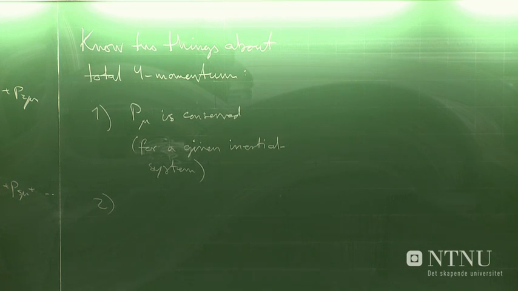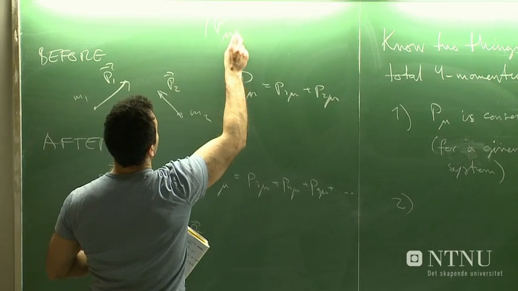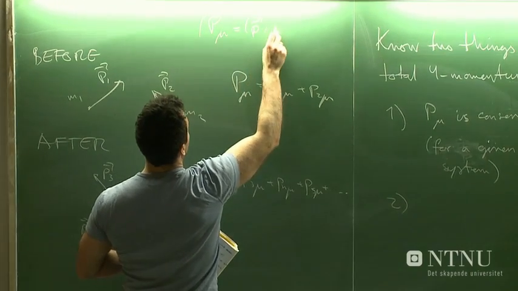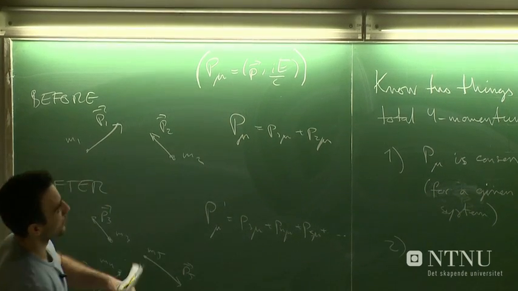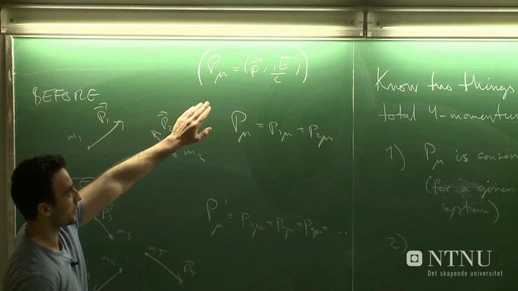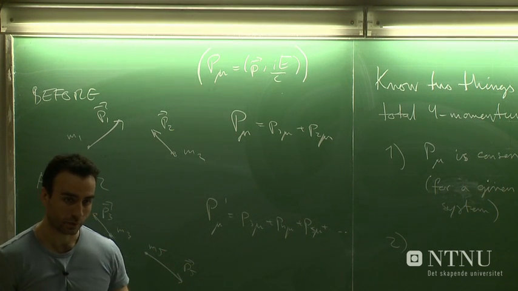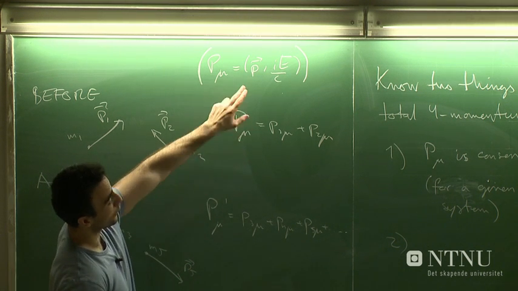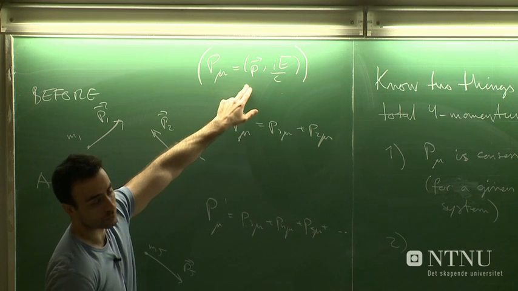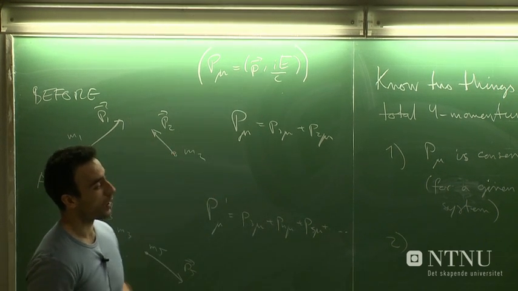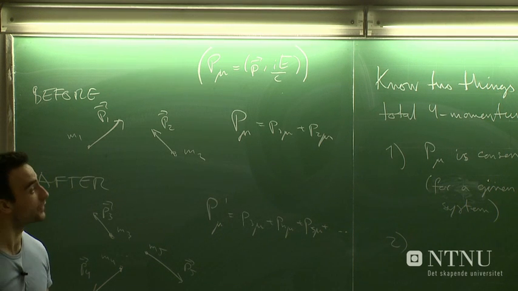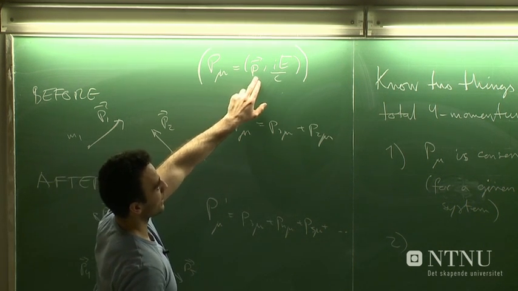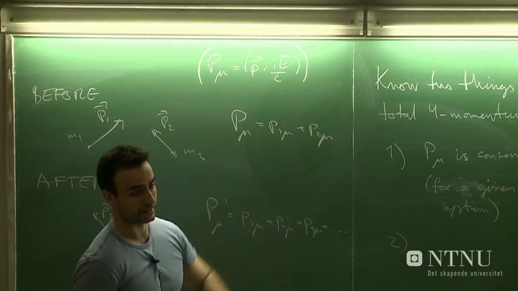So the reason I want to underline this is that from its general expression, the conservation of the four-momentum implies that we have conservation of three-momentum, just the usual momentum, and energy. However, this is only valid for a given inertial system, because if we change between different inertial systems, we can change the relative weight between the momentum and the energy.